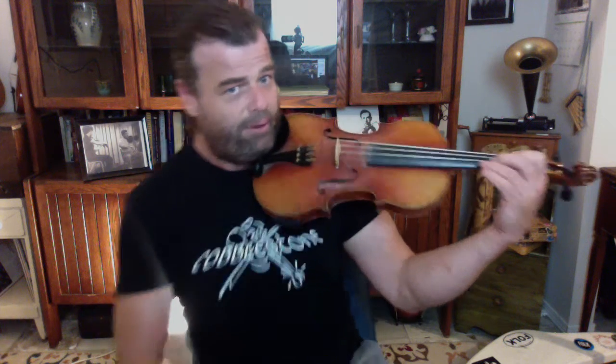So let's practice that a few times. You get the fiddle up there. You put the hand up there in a nice curved way, and then that means that your fingers should be right hanging over the strings, just like that. You see that? Nicely hanging right over the A string. So when I have everything in place, my fingers naturally hang and curl right over the A string. Is that the case for everybody there? Is that what's going on? You got that going on? That's great. That's really good.